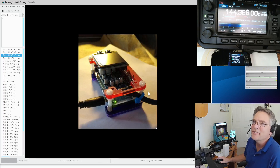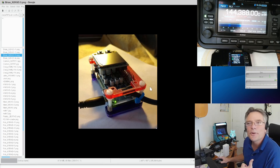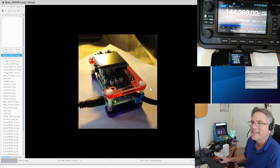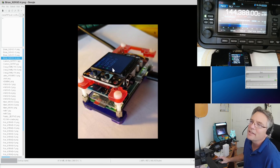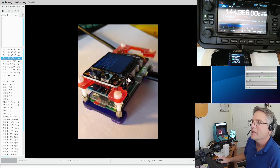Another angle on Brian's build — I like the lighting. Turn them on so we can see what's on the screen. Actually it is plugged in — I can see activity here. Brian's got it in DigiPi in TNC mode and you can see stations coming in. Great work, Brian.